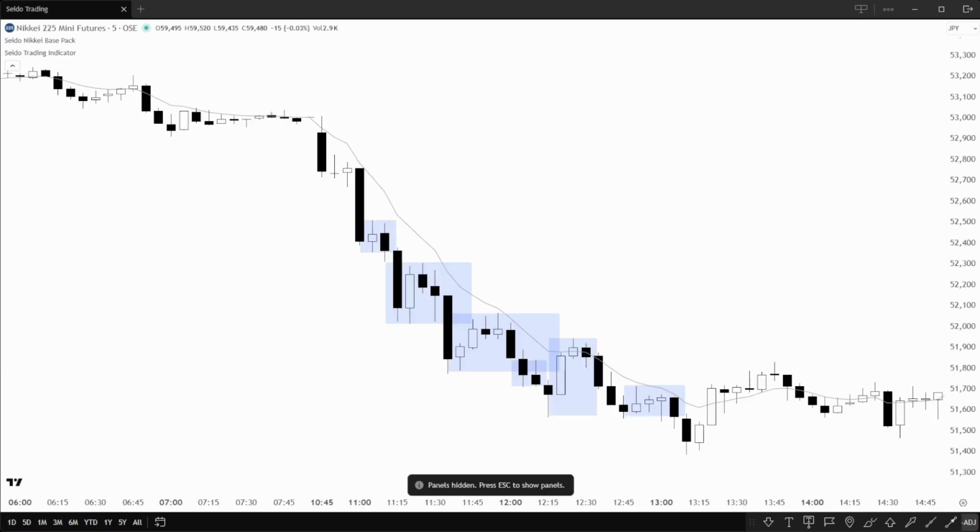So in this example here of the Nikkei mini futures on a 5-minute chart, we have a bear trend. Every period of momentum is followed by a period of consolidation or pullback. I've marked these trading ranges with the high and the low. So as we work our way down, we can see that there's momentum breaking out of the trading range. Momentum out, trading range develops as the pullback. Momentum out and a trading range develops.